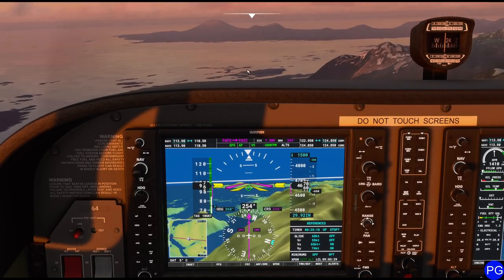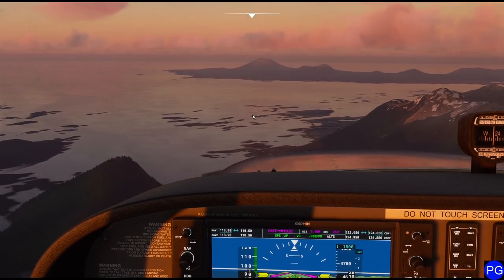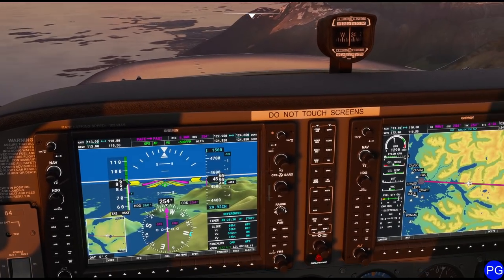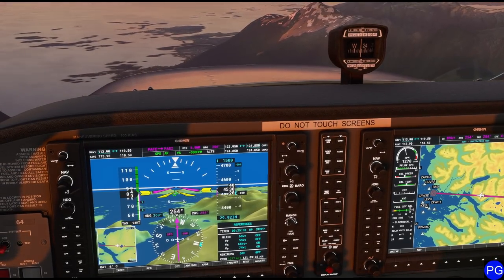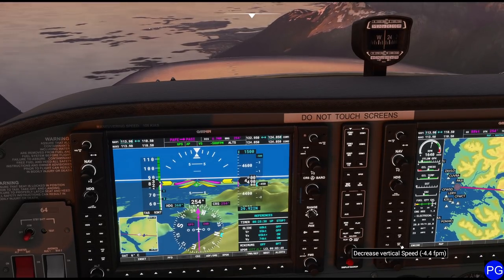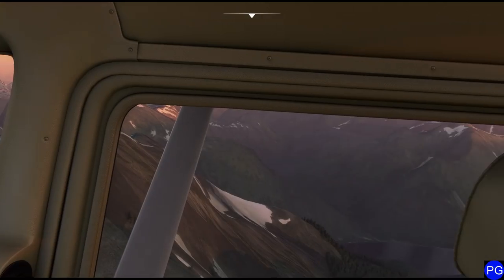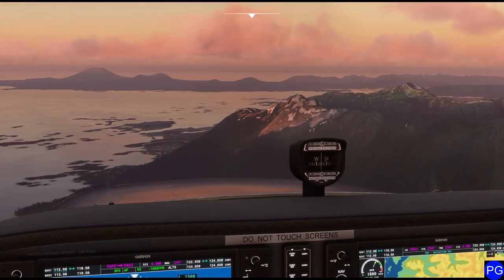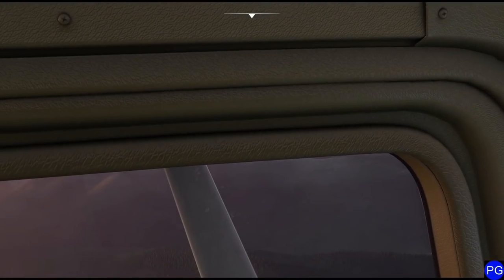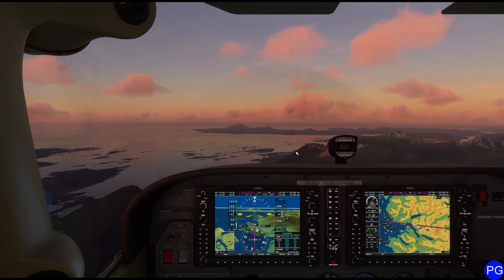For this particular landing we're going to be landing on runway 28. What we're going to do is cross right across the middle, do a left downwind, left base, and go ahead like this. We could do a direct approach and fly straight in, but you never know what traffic is flying here in Sitka, Alaska, so you want to be cautious. I'm going to reduce speed a little bit and increase my vertical speed. We'll get it going about 1,000 feet per minute — should get us diving pretty quick. These mountains are terrifying. If this weather were a little worse, this would not be a recommended flight. We got incredibly lucky today — I'm playing with real-world weather right here.